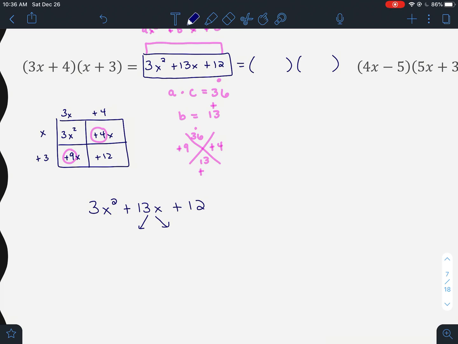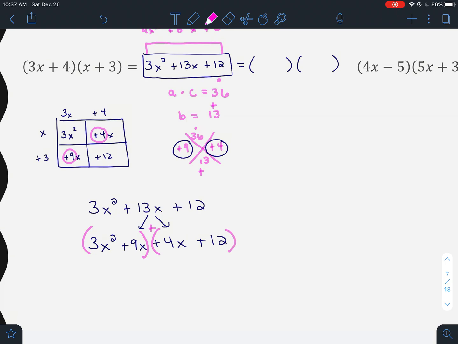So 3x squared plus 13x plus 12. We're going to break that up so it becomes 4 terms. So 3x squared stays the same, and then that 13x we're going to break up into 9x and 4x. So plus 9x plus 4x. Notice I didn't change the problem because 9x plus 4x is 13x, and then we still have that plus 12. So notice now we have 4 terms, so we can do that process of factoring by grouping.